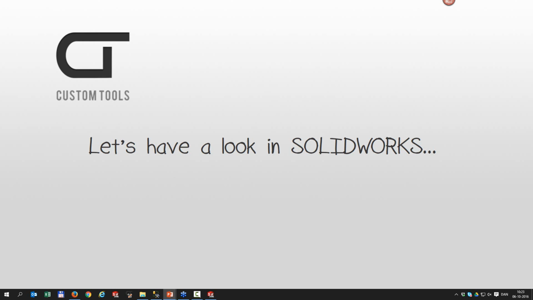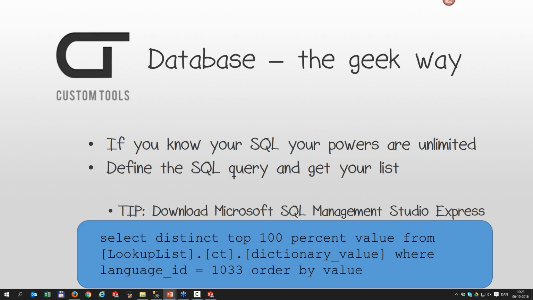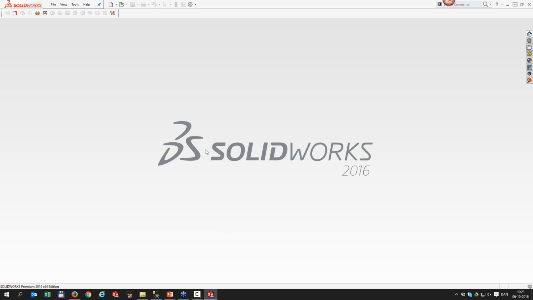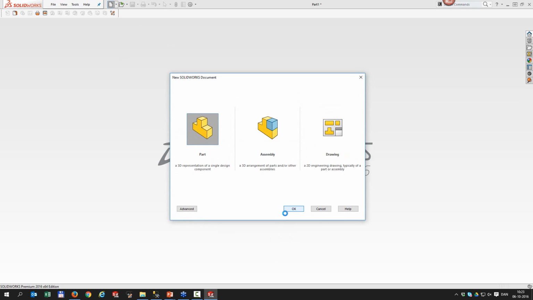Let's go back to PowerPoint. We can also do lookups directly from inside custom tools and into an SQL database. This is done by adding an SQL query. I showed this in the lookup list webinar, but I didn't really show how it was done and how to set it up. So I wanted to do that as well today, now that we are in the dark side, looking in properties and settings and so on. To use that, create a new file.